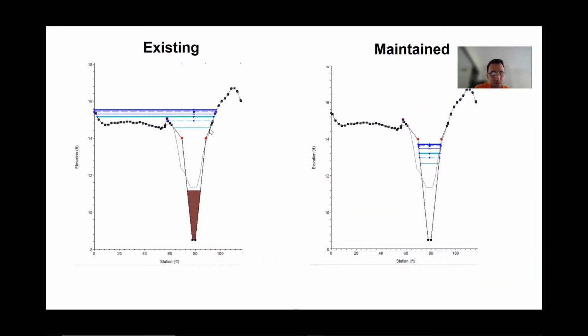We need to convert this actually to a trapezoidal channel, and some part of it is blocked with fixed sediment. Of course, when we delete this sediment, it's going to give us our maintained condition. In both situations I'm showing here, for maintained and existing with a filled sediment like this, you can add features like culvert and things like that. But in our current model, we can't do that. We can't put a culvert that is just somewhere buried in the ground.